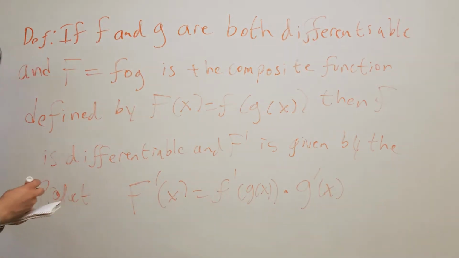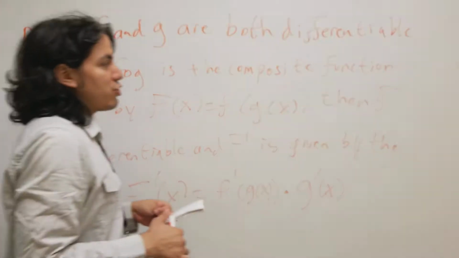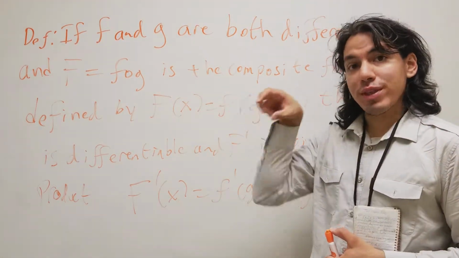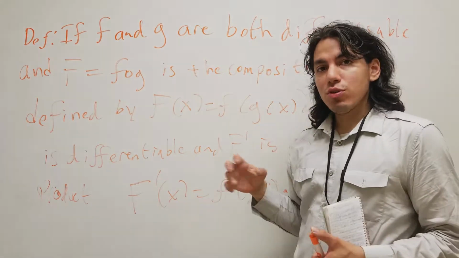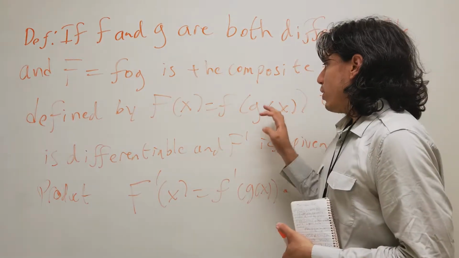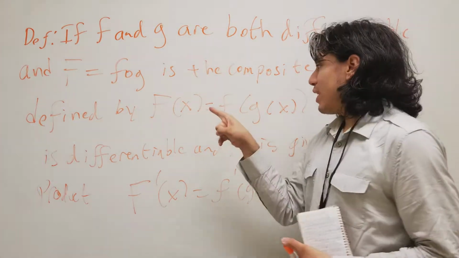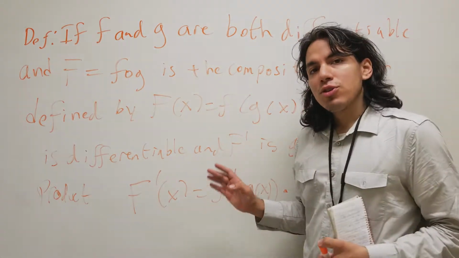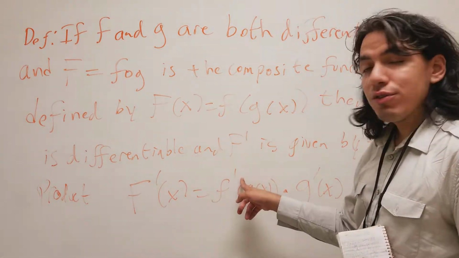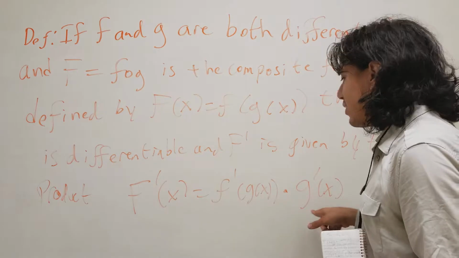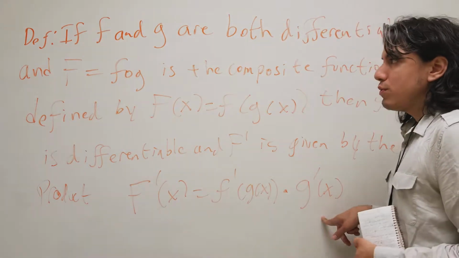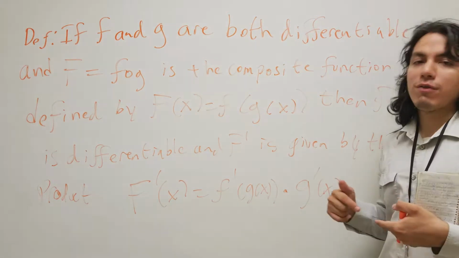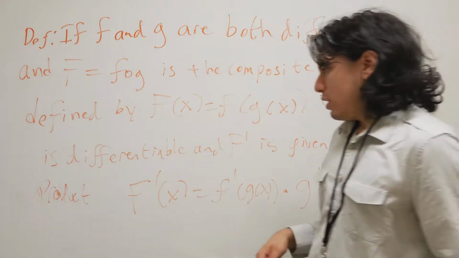So what this definition is saying about the chain rule is that if you want to take the derivative of a composite function, because we have a function in another function, right? We already know that you can't just distribute the derivative into just f prime, g prime. We already proved that that's not true. So you have to take the derivative of the outer function, and then times the derivative of the inner function. So you work your way from the outer function to the inner function. Let's see that with an example.